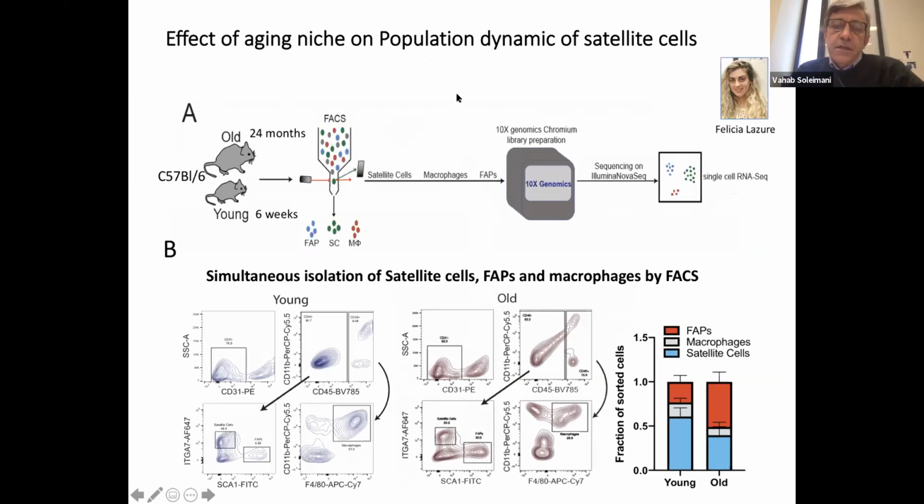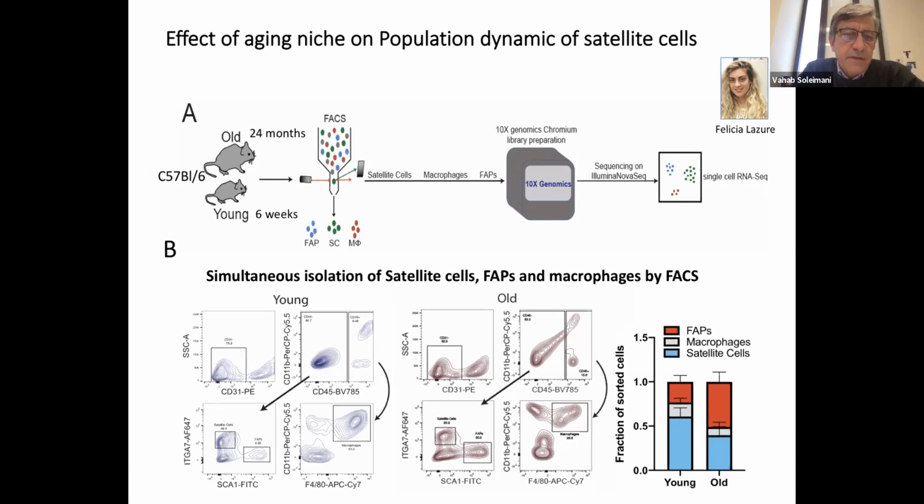This is a project that we started about 4 years ago, and it's led by my senior PhD student, Felicia Lazur. One of the first questions we asked was, how does aging affect the population dynamics of muscle stem cells? We know from numerous studies published in the past that the muscle stem cell is not just one cell type. There's a lot of heterogeneity in the muscle cell populations. And the question we had was, is it a subpopulation of muscle stem cells that gets lost, leading to that reduction in the total number of stem cells? Or is it just a stochastic loss, with everything basically going through decline during aging?